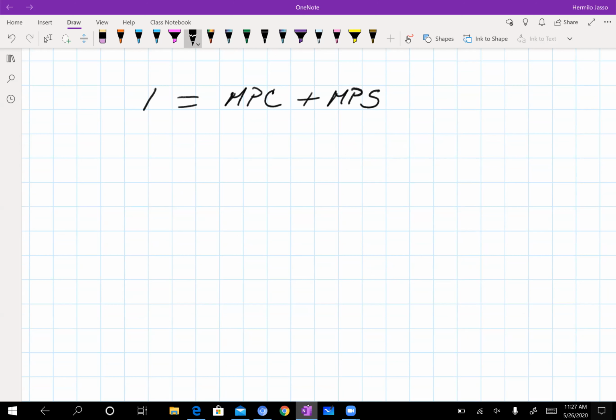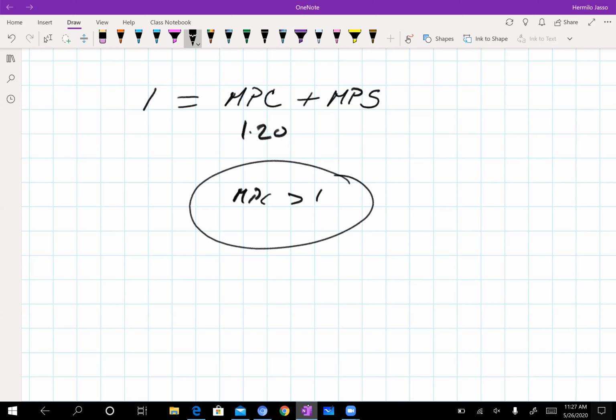For example, for some people like us, we have limited budgets. Chances are that we're spending everything that we make. I mean, it is possible that my MPC can be greater than 1. Now, how can that be possible? Because 1 is equal to MPC plus MPS. So I'm telling you that MPC can be greater than 1. In other words, it's possible that I'm consuming, let's say, 120. See, my income is only 100, I'm consuming 120, that is possible probably because I'm de-saving $20, which simply means I'm borrowing, right?